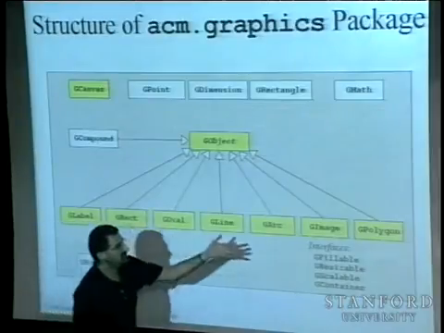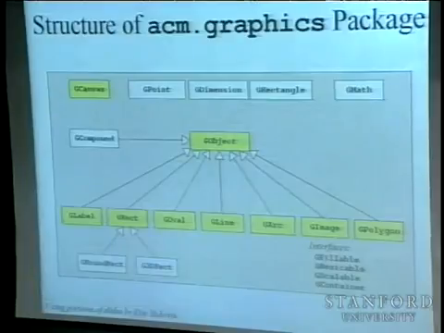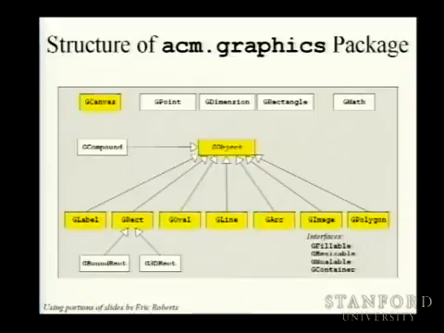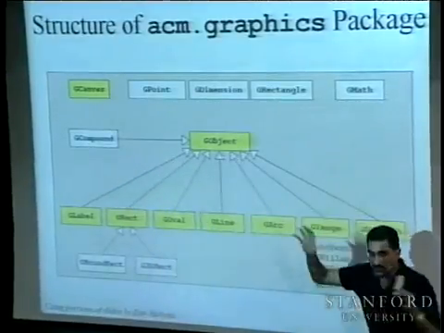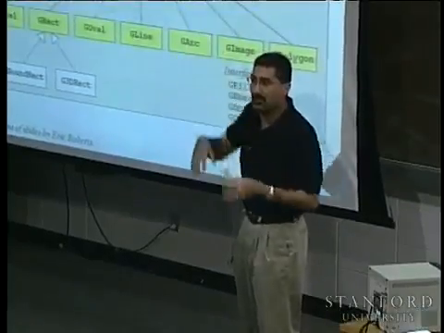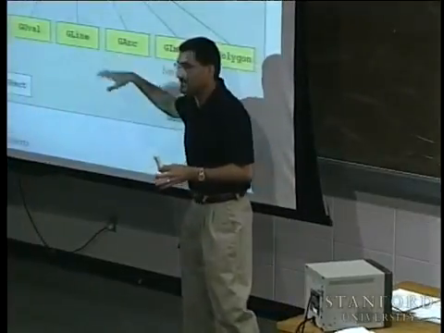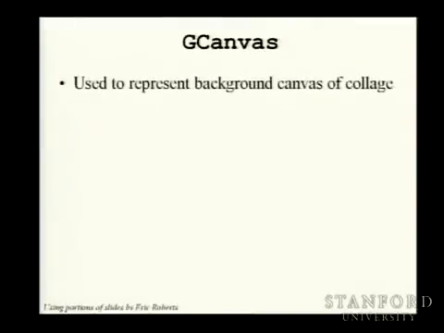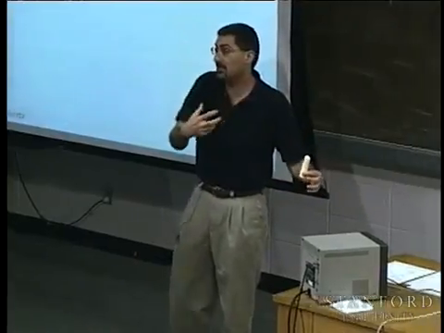But we're going to do all kinds of cool stuff with images and polygons and just things that will be interesting, hopefully. Okay? So with that said, let's first talk about this thing called GCanvas. GCanvas is not one of these objects that I create and put up on my collage. What's that all about? Let's talk about that and get that out of the way, and then we can focus on all these other things that we can draw and put up on our canvas. A GCanvas represents, in some sense, the background canvas of the collage. It's the big piece of felt that we're going to put all the other little shapes on top of.